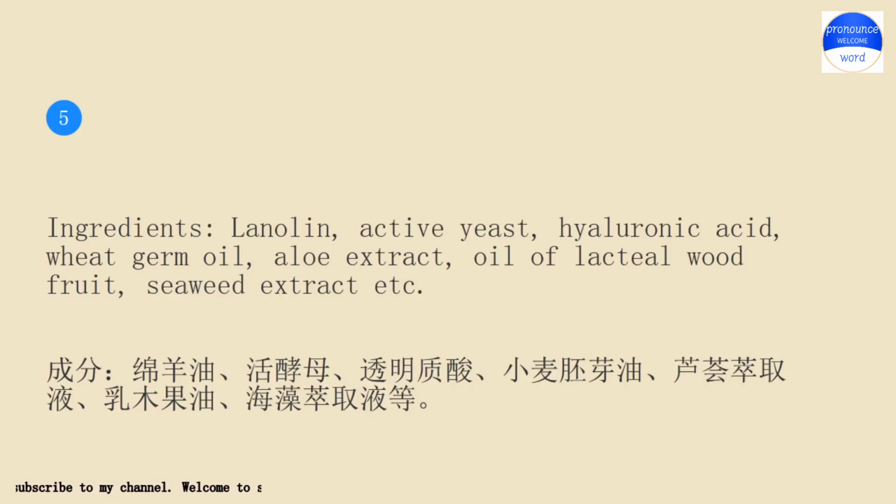Ingredients: lanolin, active yeast, hyaluronic acid, wheat germ oil, aloe extract, oil of lacteal wood fruit, seaweed extract, etc.